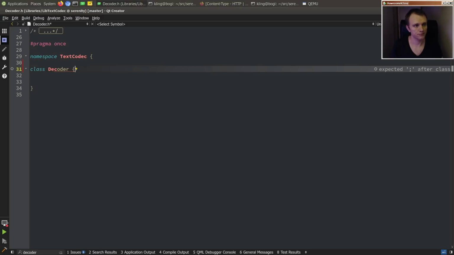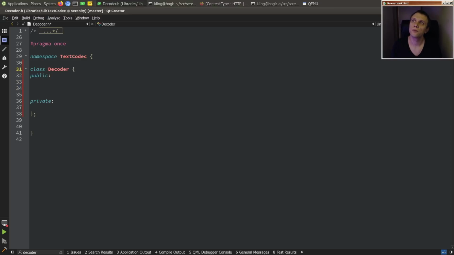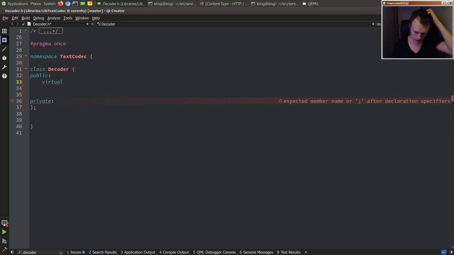Class decoder. Okay, so what's this thing gonna do? I guess a decoder will take input and produce output, basically. So let's say that all we care about really right now is producing a UTF-8 string.